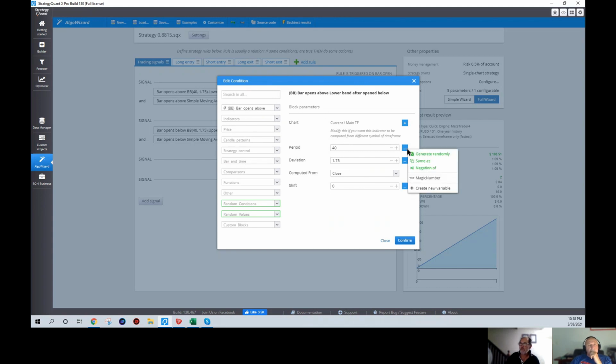I want to change this to a Bollinger Band that ranges from a minimum of 10 to a maximum of 100 with steps of 10. That's how I spell it out in my definition within the period settings. Also, for the deviation itself, I want to have a range of different values to test.